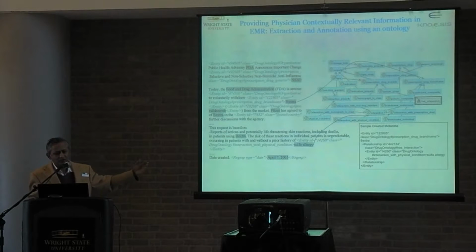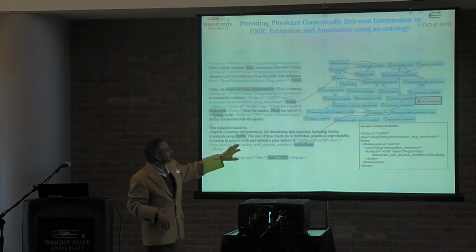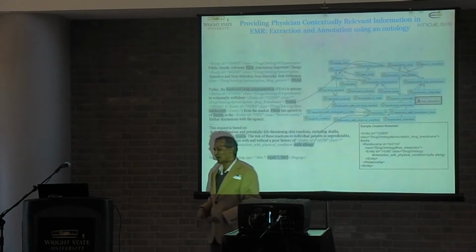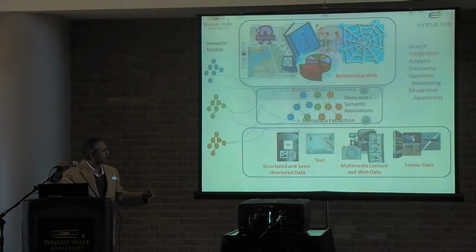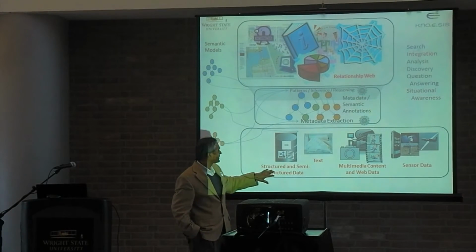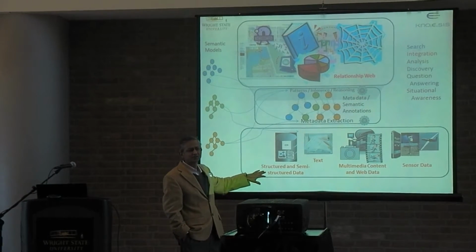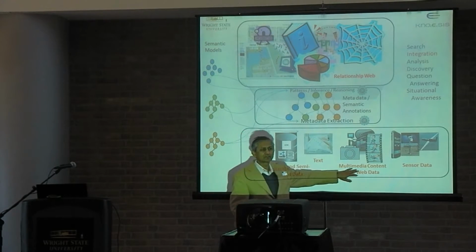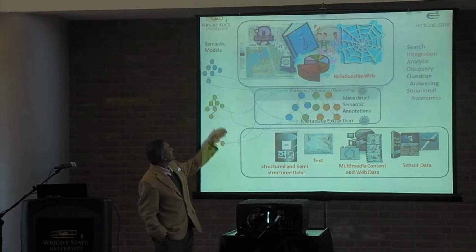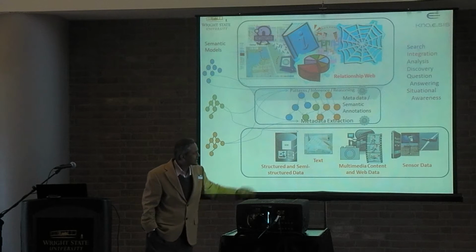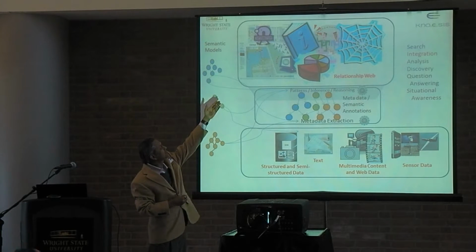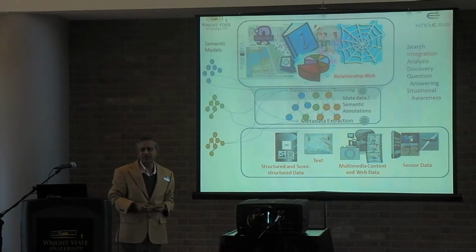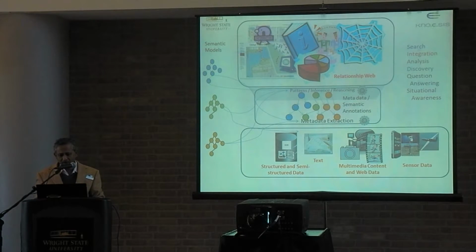Here is some biological data, clinical data that is coming in, and it is getting tagged with concepts and the ontologies that we have, for example. So what happens is, once again, putting it all together, we deal with many kinds of information. For example, we deal with textual data, we deal with structured and semi-structured data, relational databases, and XML files. Your multimedia content, your sensor data, all these, here are your ontologies or models. All this data can be annotated, so you have metadata, all these are annotations, and then you have applications for that: search, integration, analysis, discovery. Of course, each of them has a lot more that we can talk about. I'm just giving you a very high level view.